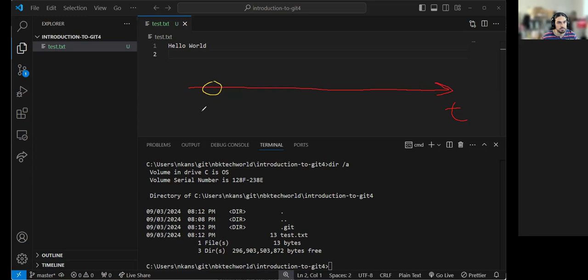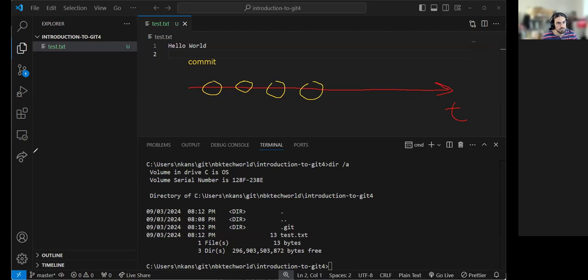Let's call that a commit. Let me type the name here in case you don't understand what I'm saying. It's called a commit. Let's say I add this file and commit it, and then I create a record in history. At that point in time, I added hello world to this file. And then over time, you're going to have many code changes. It could be another file, somebody changed this file, added something, removed something. So you're going to generate a lot of commits over time: another commit, another commit, and so on.